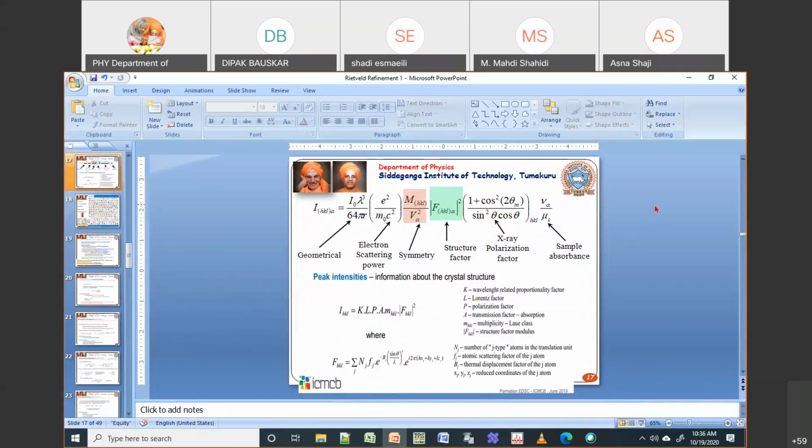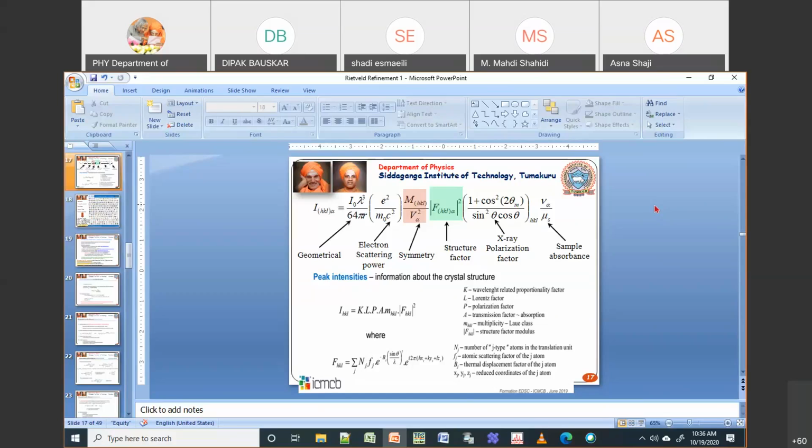So in the same way, I cannot put some P4 by mm instead of Fm minus 3m. P4 by mm is tetragonal compared to your Fm minus 3m, which is a cubic. So those things I need to take care of, and I should take care of all these types of atoms and positions of atoms, and your thermal displacement, all those. Okay, so with this, we'll go to the next one.